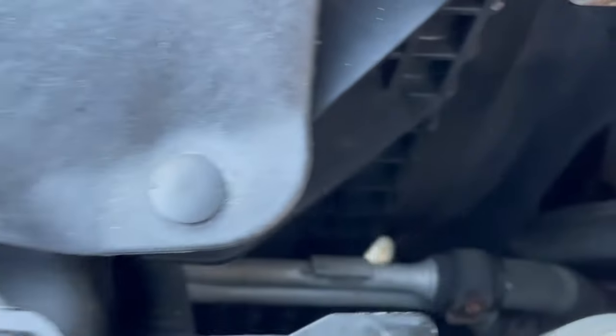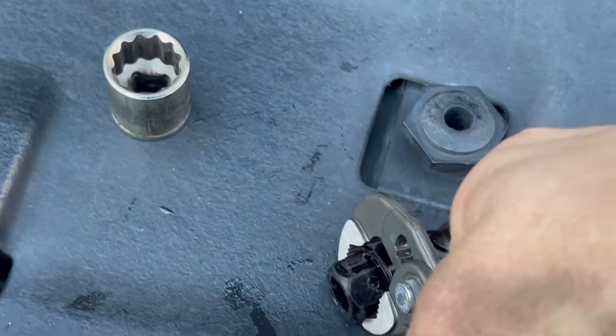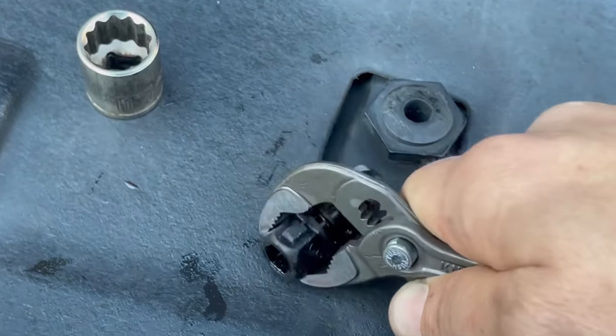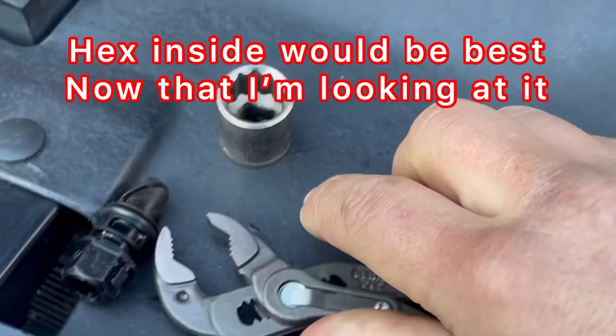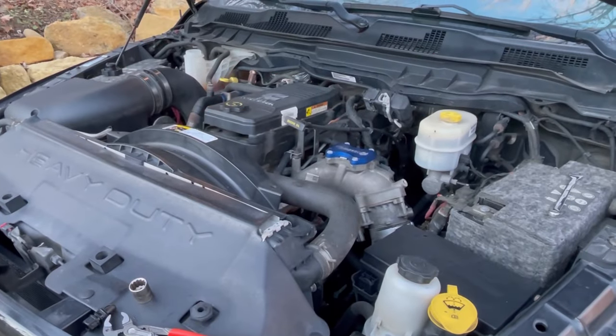You're gonna need some type of tool to get in there. What I used was my Knipex pliers — I put them down in, gripped the side of the plug just right, spun it a quarter turn, re-gripped, and spun a little more. That's all it takes to drain your coolant out of your Cummins diesel engine.